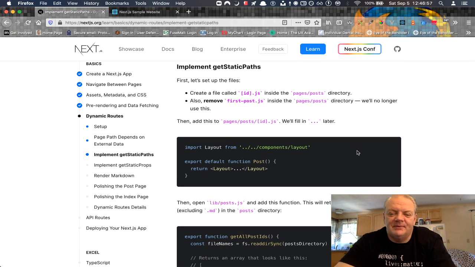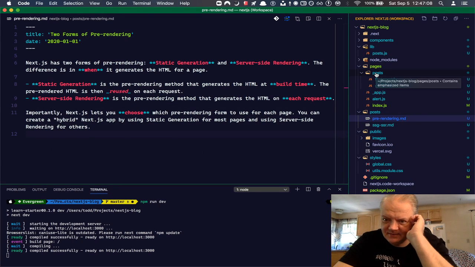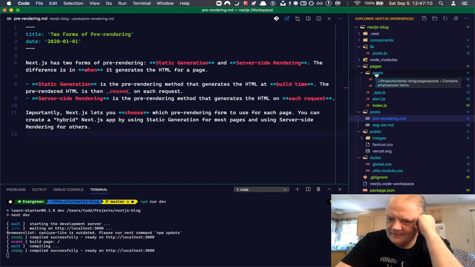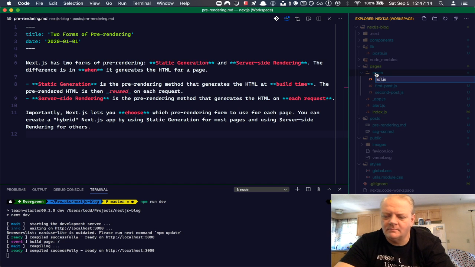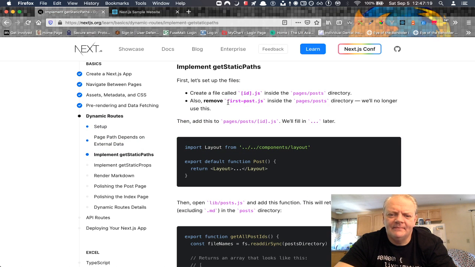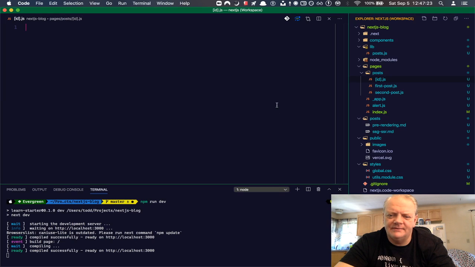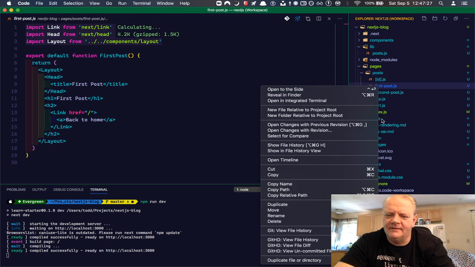And inside pages/posts, we're going to create [id].js. Copy that right from here. Also remove first-post. It's gone.